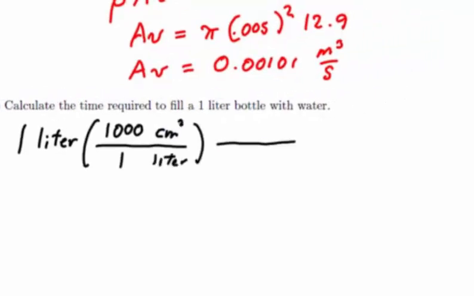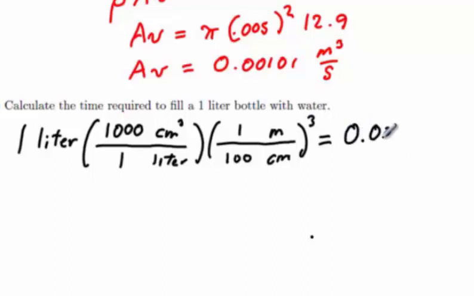Next, we recognize that we need to eliminate the centimeter unit in favor of meters. Doing so, we would put meters in the numerator and centimeters in the denominator, and we recognize that 1 meter is the same distance as 100 centimeters. However, since the quantity at hand is centimeters cubed, we'll need to repeat this operation 3 times in order to succeed. This tells us that 1 liter is the same quantity as 0.001 cubic meters.